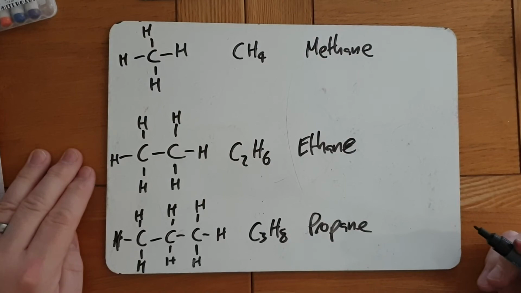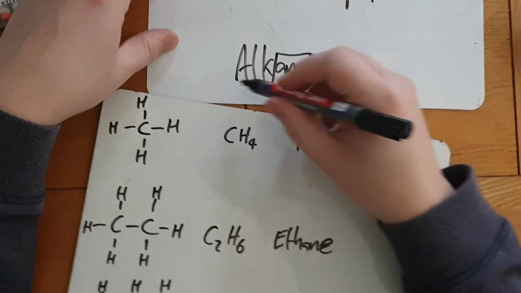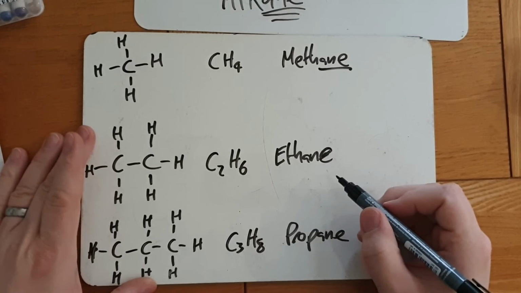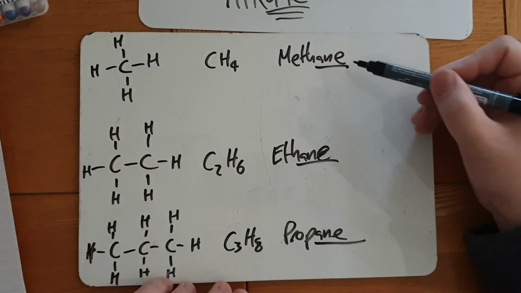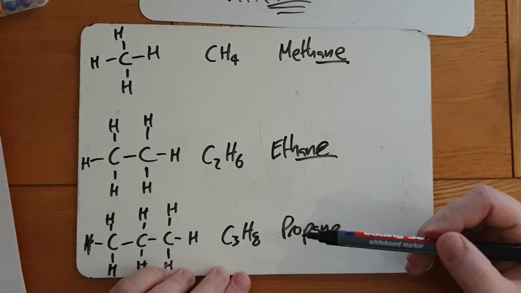So the homologous series that we are talking about here for the first one is alkanes. This is important. This bit on the end. Ane, alkane. So we've got alkanes, and so methane, ethane, propane, because they're all alkanes. So the second part of the name tells you the homologous series. So ane, because they're all alkanes, and then meth, eth, and prop is part of a pattern telling you how many carbons are in the chain.